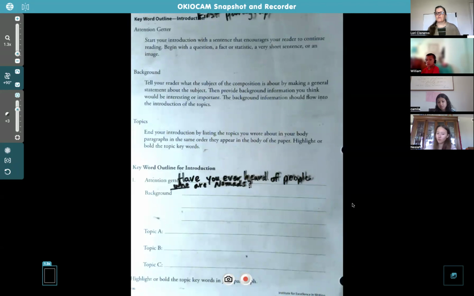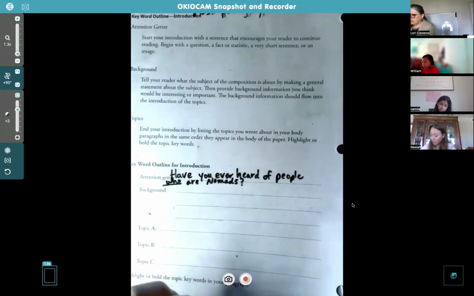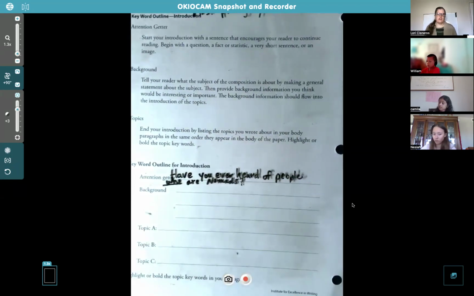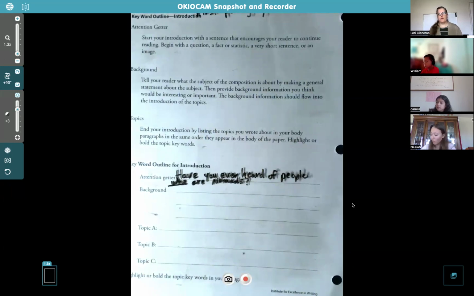People who live in more than one place. More than one place. Okay, that would work. Or always moving. Or we already said that in the conclusion though. Or maybe people who don't have a home. Nomads are people who don't have a home, and they're always, we could say, traveling instead of moving, because we used moving in the conclusion there. Anybody else have any other ideas?